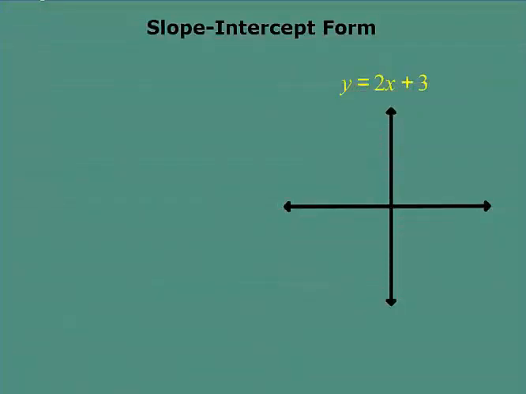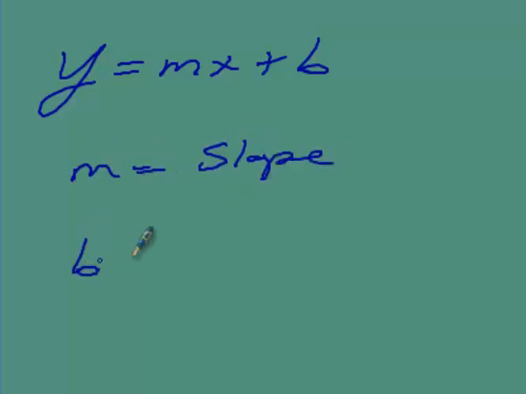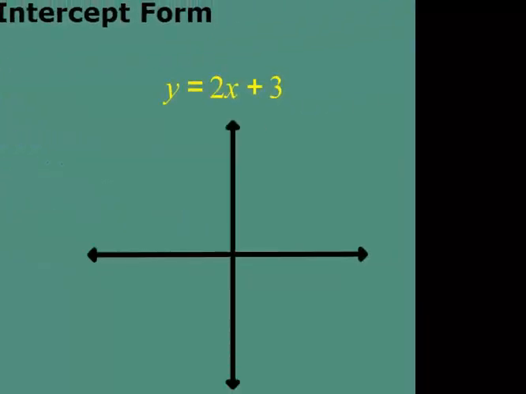So slope-intercept form, everybody remember slope-intercept form? What's your general slope-intercept form? Y equals mx plus b. What's the m stand for? Slope, and what's the b stand for? Y-intercept. When we graph, which one do we use first, m or b? We use the b. Once we find the initial point, which is another name for our y-intercept, then we use the slope to find a second point on our line. How many points does it take to make a line? Two. Minimum of two. So we only really need two points, but we prefer three, just to make sure that we're not screwing up.